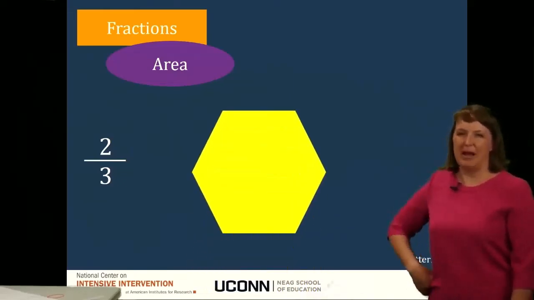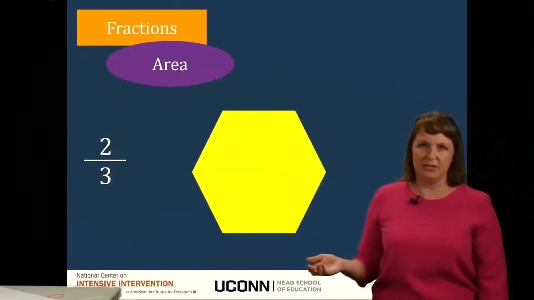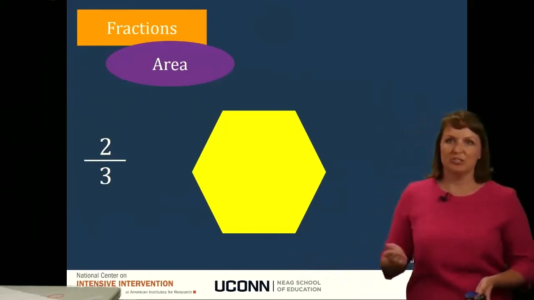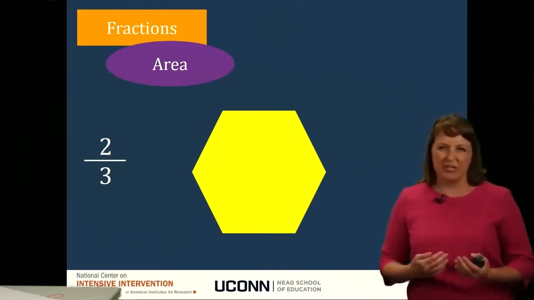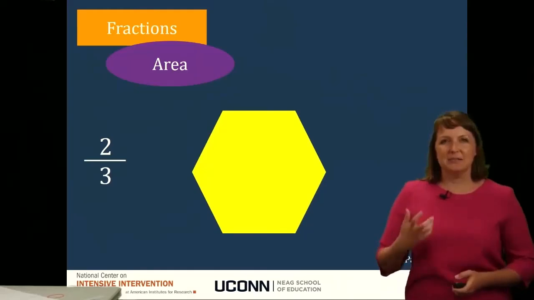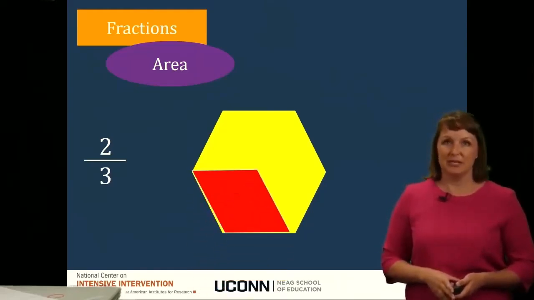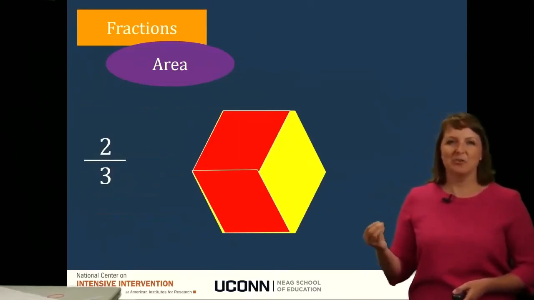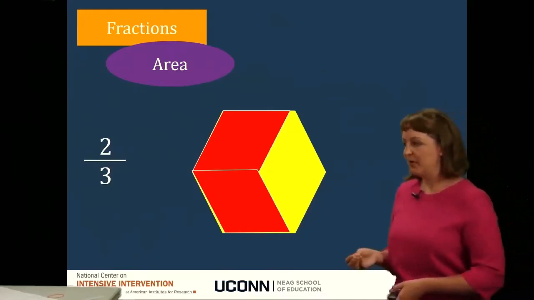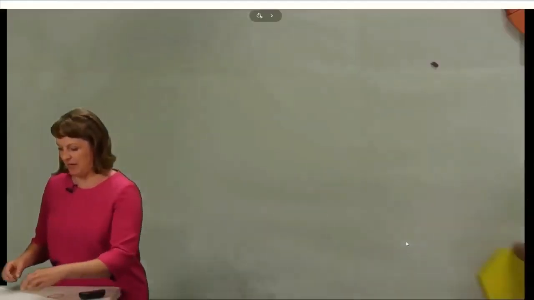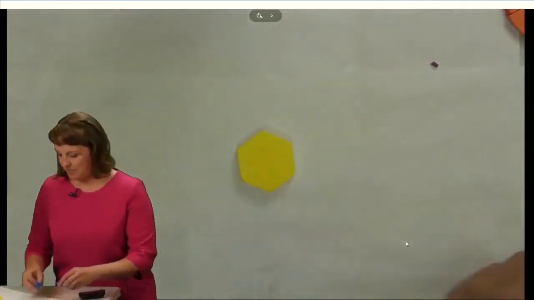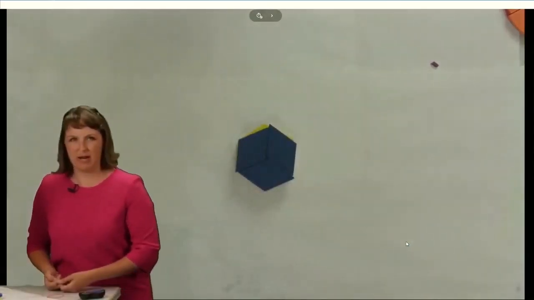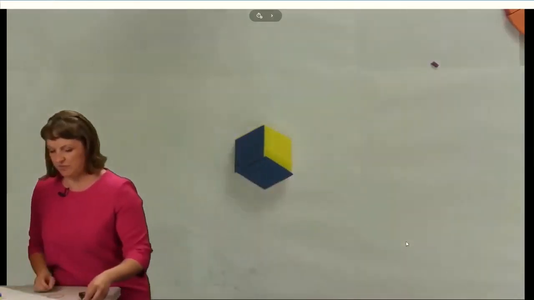So here is a pattern block. Probably a lot of you have these in your classrooms. Early grades teachers might have them for shape recognition. Later grades teachers might have these for use with geometry tessellations. But I can take this pattern block and I can break it into equal parts. And whoops, I'm going too fast there today. And then I can show 2 of those 3 parts. Now if I wanted to show that with manipulatives here, I've got my pattern block, and I'm going to break that into 1, 2, 3 equal parts.